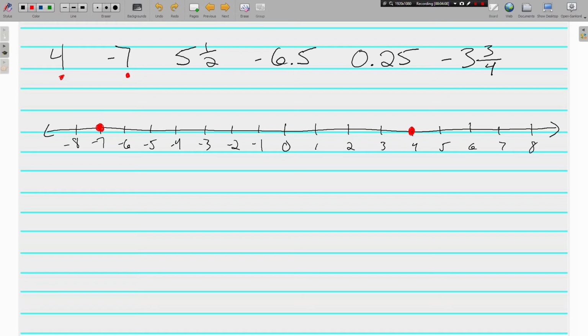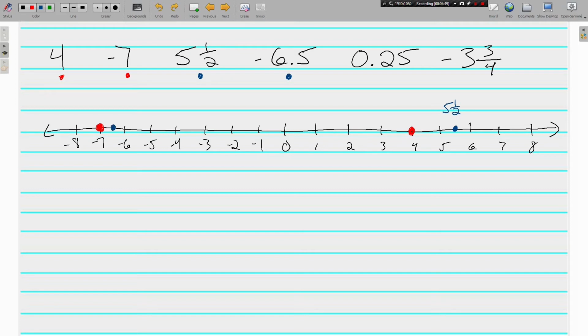And now let's do some blue ones. Here we've got 5.5. I've got 1, 2, 3, 4, 5, 6, 7, 8, but it doesn't say half anywhere. Hopefully we know that 5.5 is halfway between 5 and 6. So when we plot the point, it should be right in the middle of 5 and 6. Same deal with -6.5. 6 and 5/10 is the same thing as 6.5, so this is -6 and 5/10.